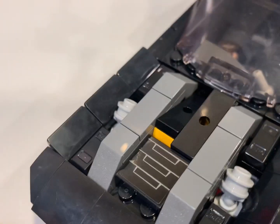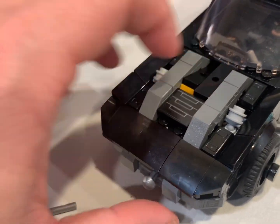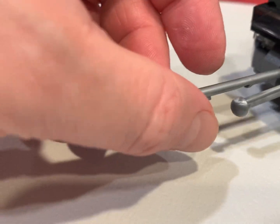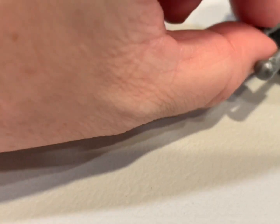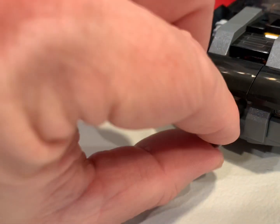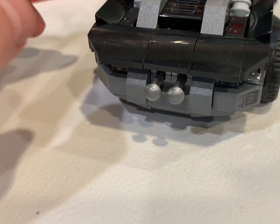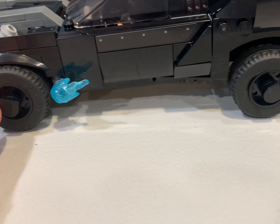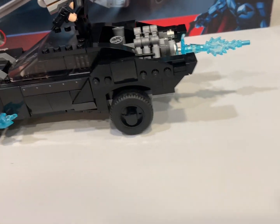Now, I fired one off accidentally. That's what that is. So if we fire that and move that back, you can see we've got dual, I don't even know, super-sized stud shooters. They're not studs. And these bars, I don't know what they're called. They're spring-loaded, and they are hard to put on one-handed. You'll notice that goes back up when they're locked into place. And you just push on that right there and it fires them. I don't like those. I think they should have just done circles. I think that would have looked better. Yeah, I'm not sure what the deal was there.